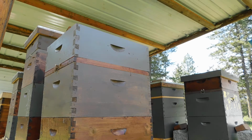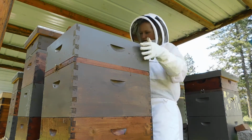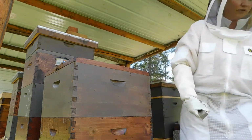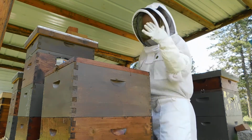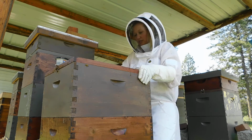Hello again. I wanted to share with you today my inspection of hive number 5. It's been a couple of weeks now, so I wanted to go ahead and start inspecting this hive to take a look and see how spring is progressing for them. So far in the spring, I usually end up doing my inspections around every couple of weeks. In the summertime, I try to aim for every 7 to 10 days.